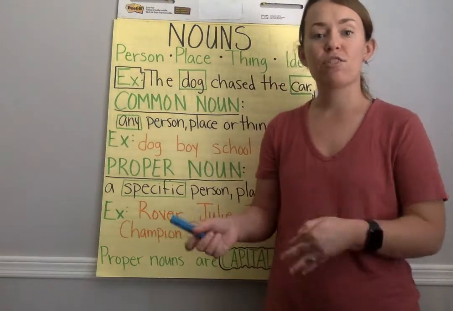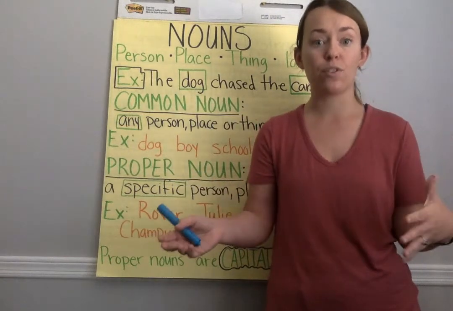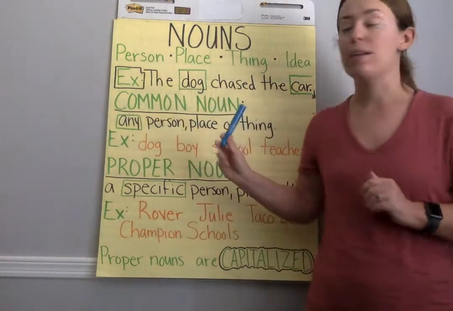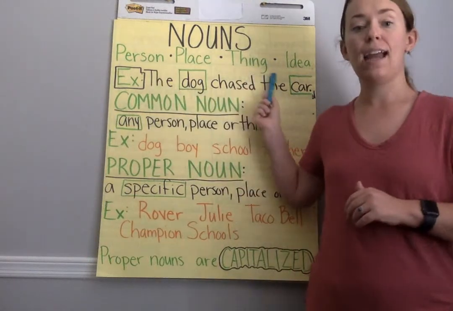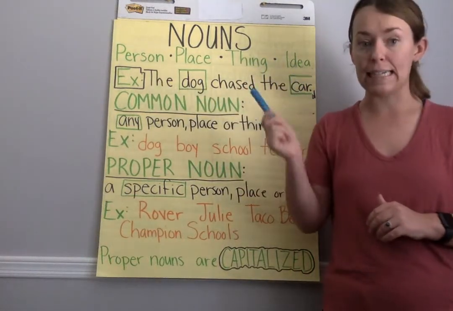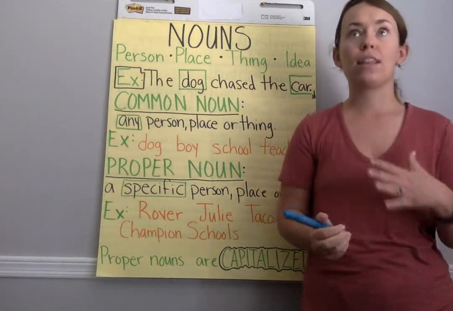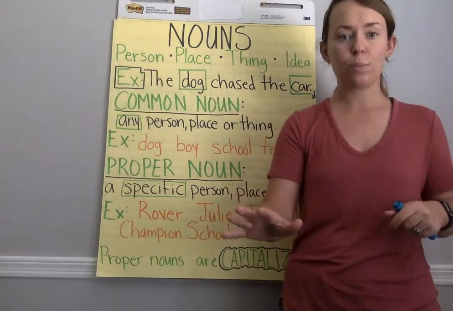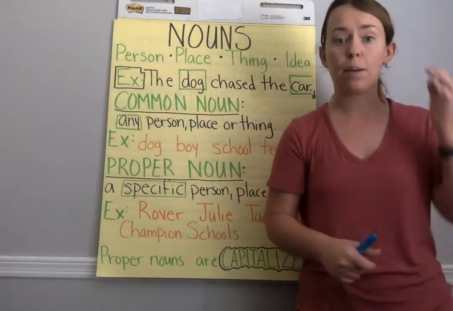So we're going to start by just talking about what nouns are as we know them. As you guys can remember, a noun is a person, place, or thing, and today we are going to introduce an idea into it. There are certain things that are nouns that you can't physically touch but are still considered a noun. So we're going to talk about that today.